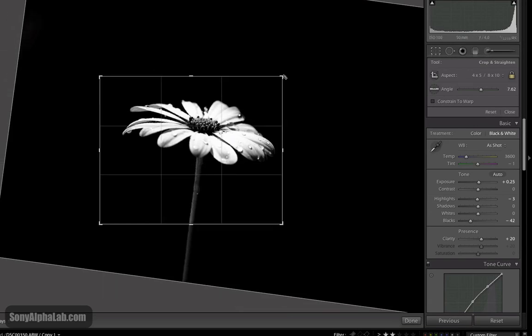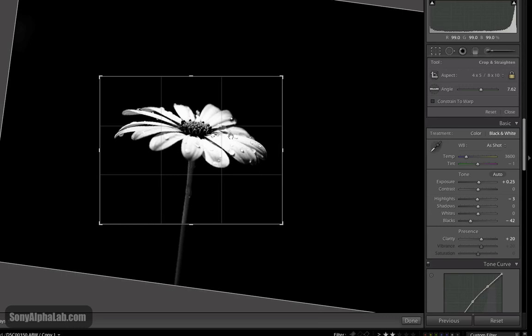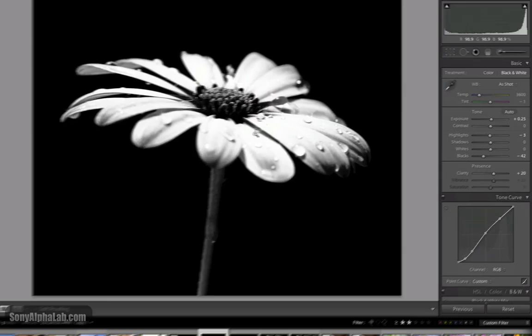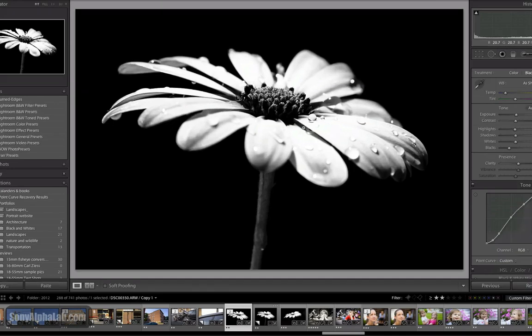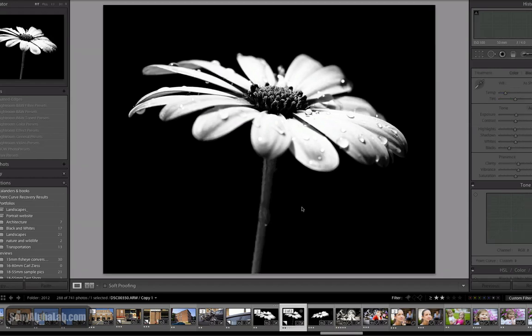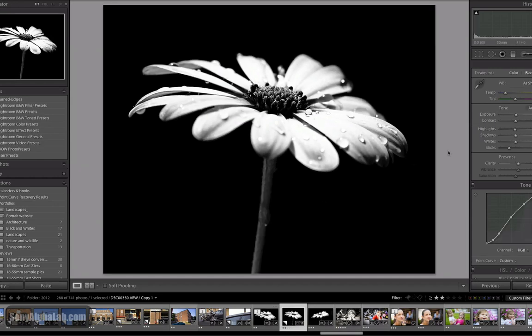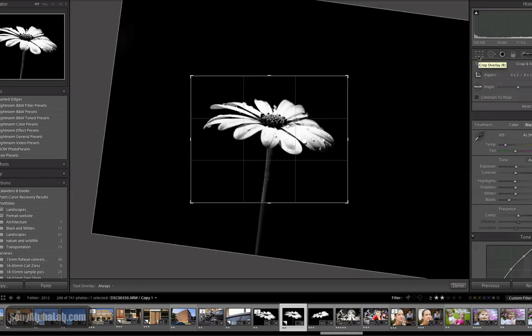Alright, so I'm going to zoom in a little bit more here. Alright, something like that looks pretty good. Okay, so now here's the one that we're going to get printed, 16 by 20, okay? And here's the original. Now notice how this one's much thinner and wider because it's more of a pano. It's more of a 4 by 6 orientation, which is what the sensor looks like on the camera. But for the print, we want it 16 by 20. So I just resized it using the crop tool. I apologize, I did not resize it. I just cropped it. I didn't resize it.